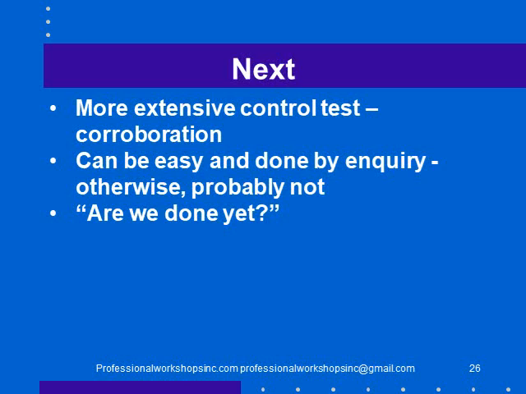If, on the other hand, the person says, no, I've worked here for 5 years and I've never asked one question, then you probably know by corroboration that the control of senior management reviewing the bank reconciliation isn't functioning. But if you can find one of those corroborations and do it by inquiry only and do it well, maybe we're done.